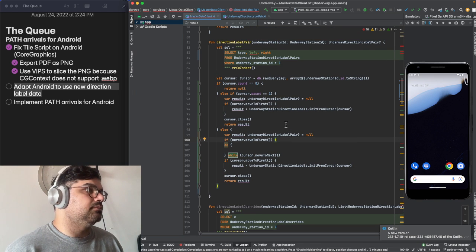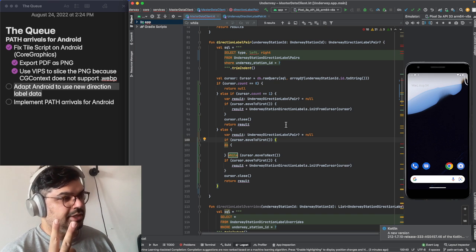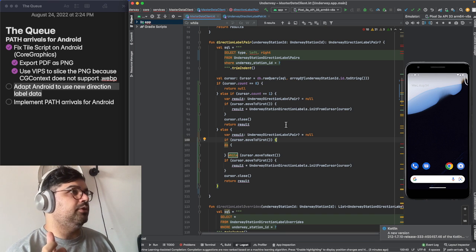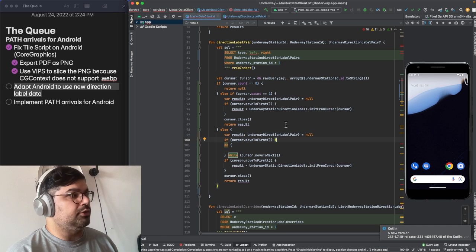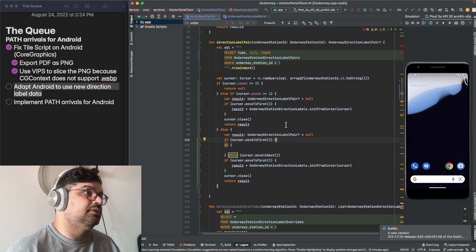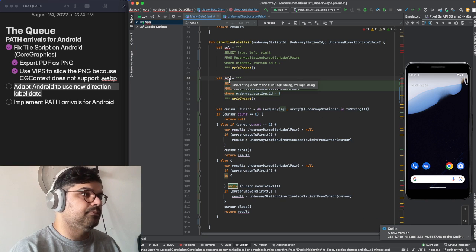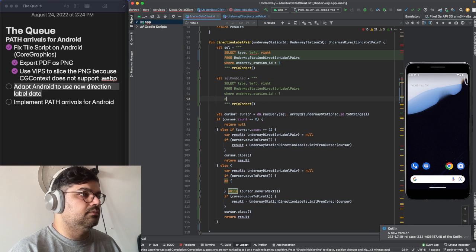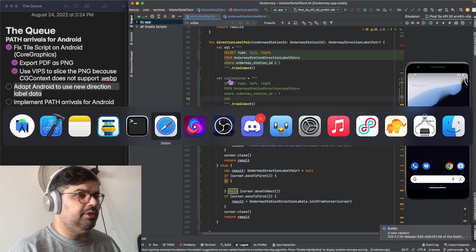If we could do two queries to the database, one to get the combined one and one to get the first one, you just return back whichever one succeeds, really. And let's look at the database.